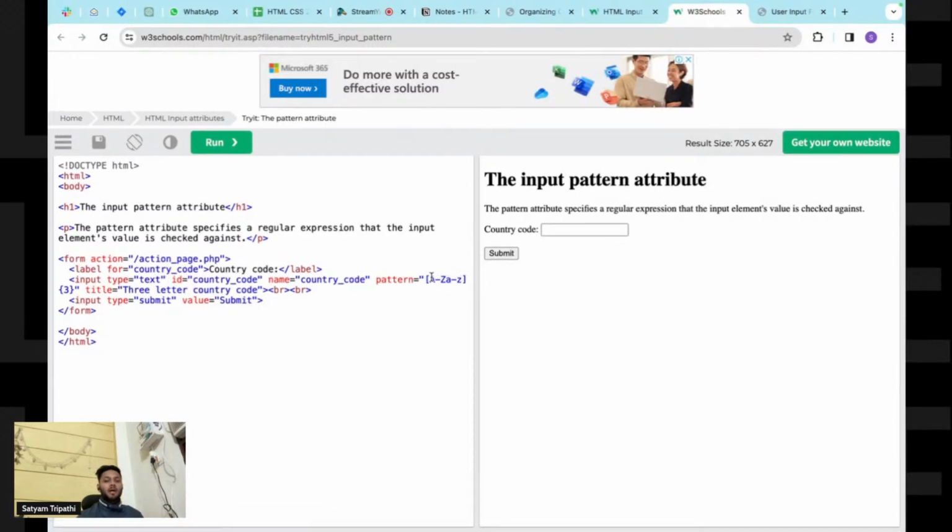Let us say from capital A to capital Z and small a to small z. If I write 0 to 9 over here, and we have mentioned only 3, then till 3 only you will write it. So that is your pattern. Let us say if I write 0 to 9 over here, then you basically have to write these things in 0 to 9. That is the pattern. That is nothing but a regex.